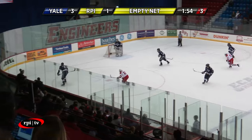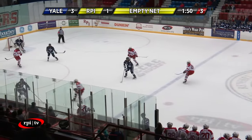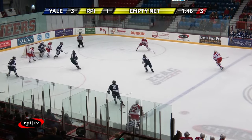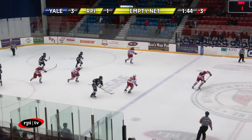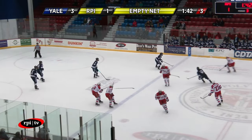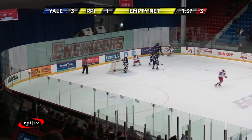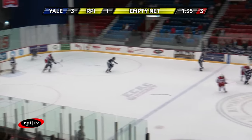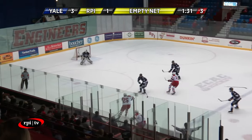Shot in by Riley again. St. Ivany will try to clear it out quickly on the near side. Kept in by Babichuk this time. Lifted to the far side. Great find. Mashey down low looking for a redirection. Doesn't come off of Babichuk and out to center. Nearly kept that one in as well. RPI touches up and goes right back in on the attack. A minute 39. Lifted in the air to center. Bouncing there. Playing free safety is Babichuk, who moves it back in.